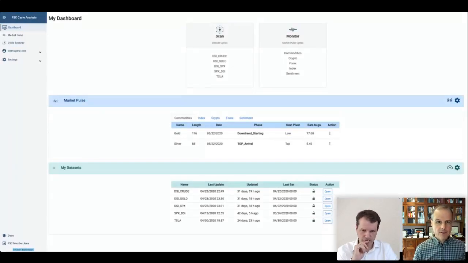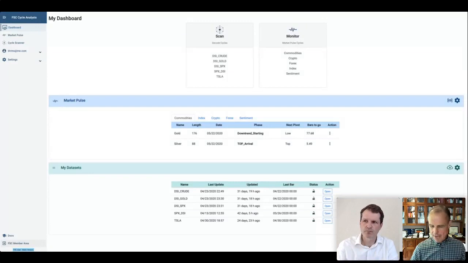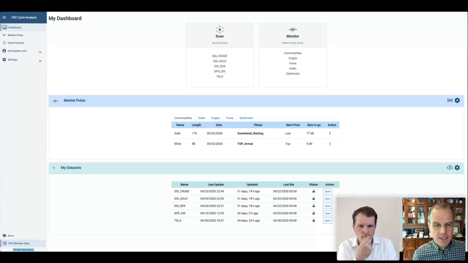If you want to get back to the foundation members area, there's a link down here at the bottom left that'll take you back. But it looks like it actually kept the Cycles Analyzer window open. Okay, I will check that.